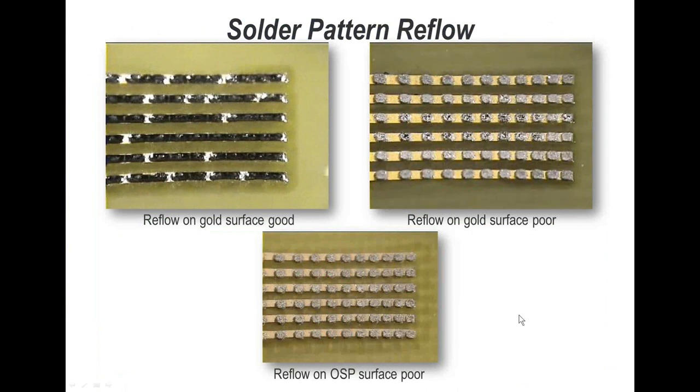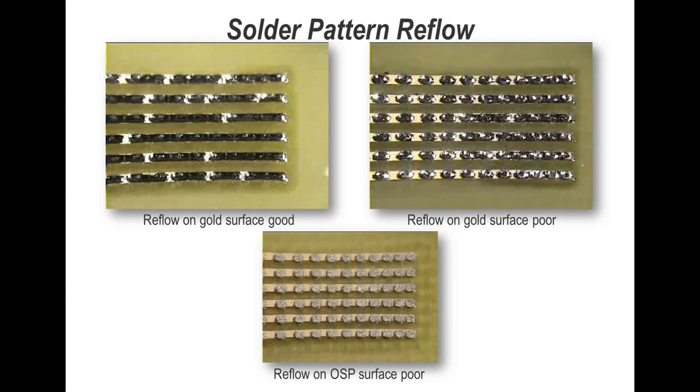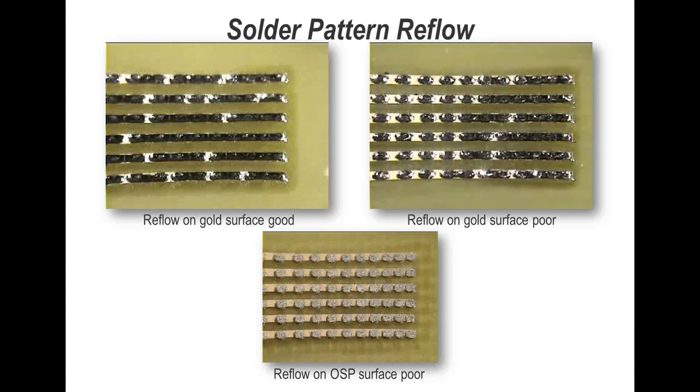In this second example, this is again nickel gold, but on this occasion, you don't get the same number of dots coalesced together. So the actual wettability of that sample has been affected in some way. Let's say that example is your reference, and all of your boards are always like that, but you never actually get any defects on your actual product, then there's your reference. So if the number of dots that don't coalesce increases, then you've got to look at why that's happened.